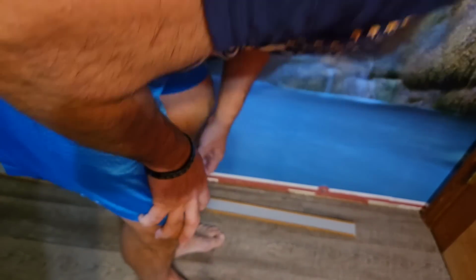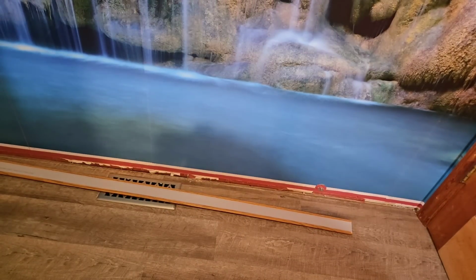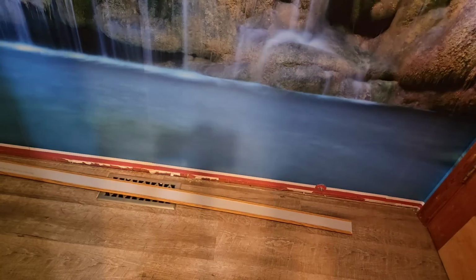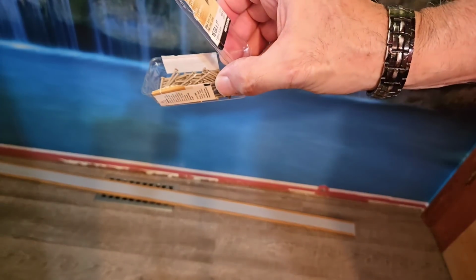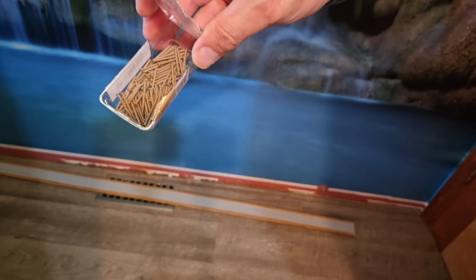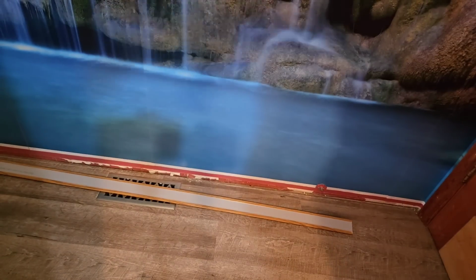So, what we're going to do is we're going to run some liquid nail and finishing nails. So here's the little box of finishing nails we got. Actually, they call them panel nails. I call them finishing nails, but they have a little grip on them. We'll use these to tack the board in place.